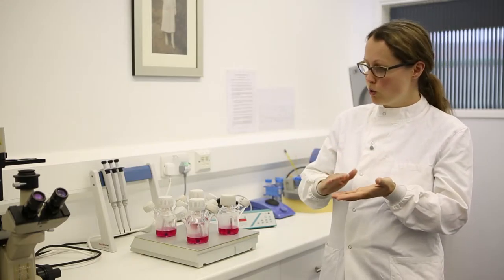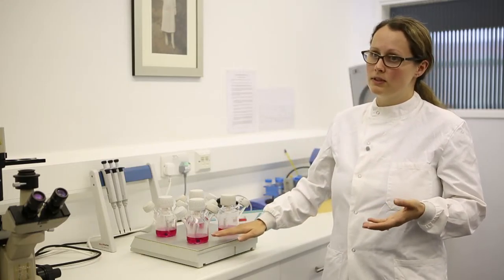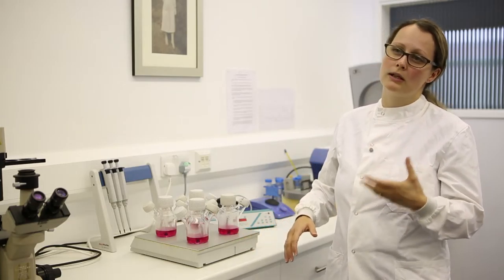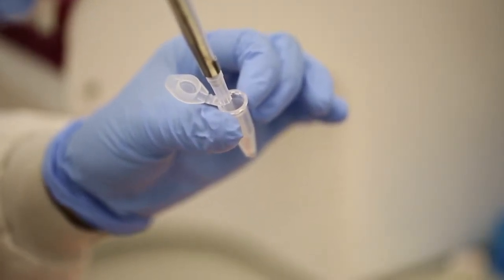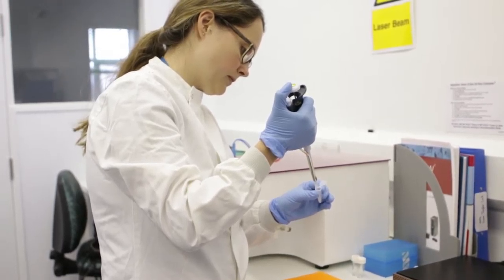This way we can control the properties of the cells — the quality — but also we can control how quickly the cells grow. So the treatment will be faster, safer, and more efficient. One of the things that patients often complain about is the appearance of their scars — they're quite unsightly and often quite tight, so patients might have lost mobility. We're hoping with this project to improve wound healing right at the early treatment stage, so if the wound can heal better right from the beginning, then the scarring will be reduced from the early outset.